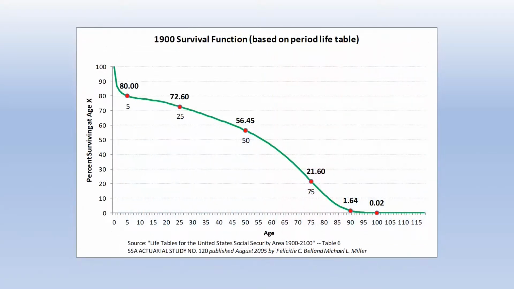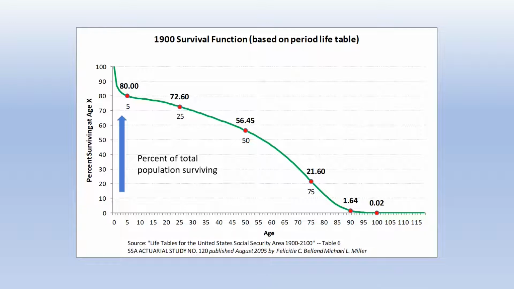To facilitate consideration of this important factor, we use a series of U.S. survival functions from 1900 to 2000. The initial graph portrays expected survival of a cohort born in a given year, here 1900, assuming the death rates by age at the time.